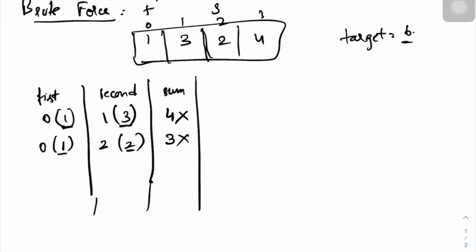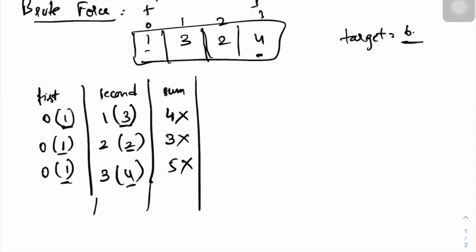Now we move the second pointer further, to the third location, which has a value of 4. 1 plus 4 is 5. 5 is not equal to 6, which is our target. So this combination is wrong.